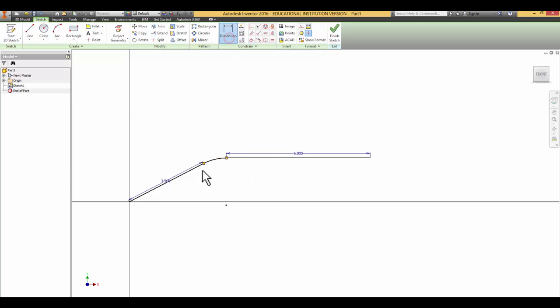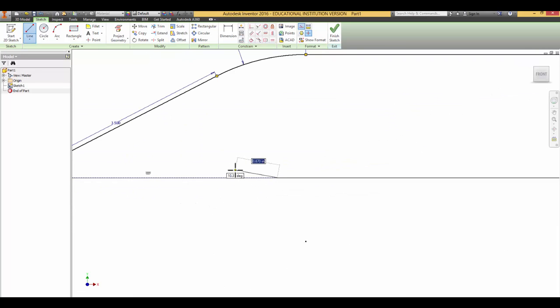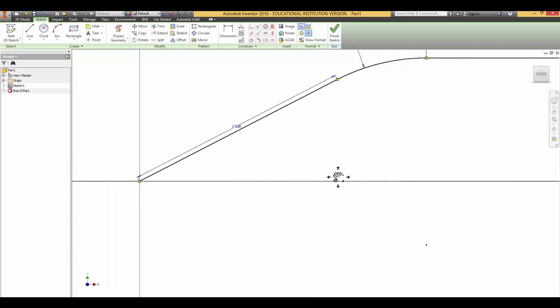I need to put a dimension on that arc now that I've done this, and I'm going to make that have a 3-inch radius. The next thing I need to do is put a line, and I want it to be a construction line. This is your construction constraint right here. And I'm going to go from here, and I just want to go horizontal a little ways. And if I zoom in, when I hit escape, you can see that is a dotted line. It's just used for a guideline.